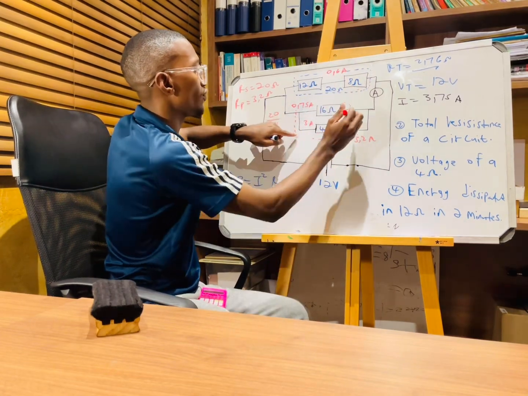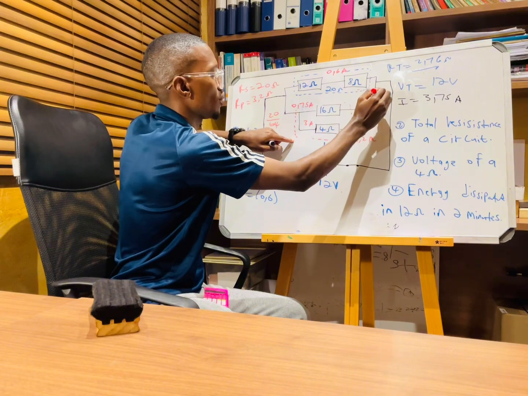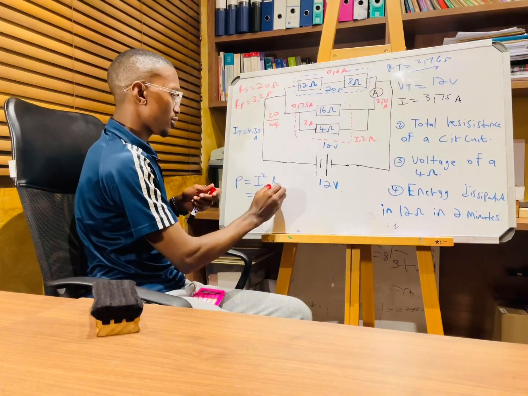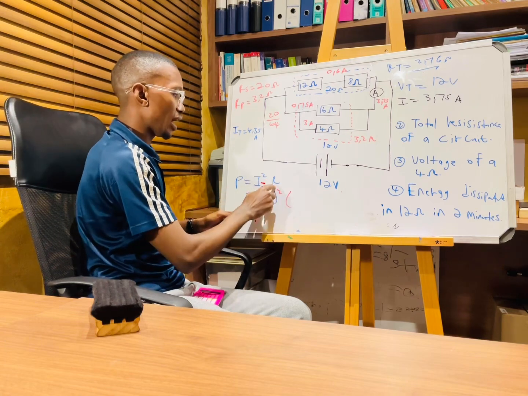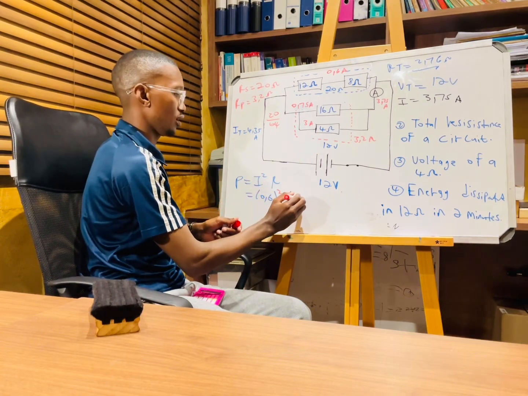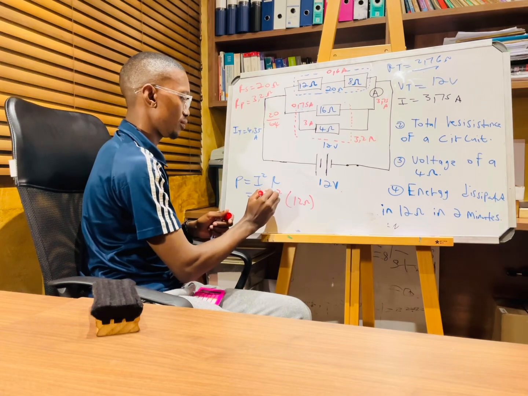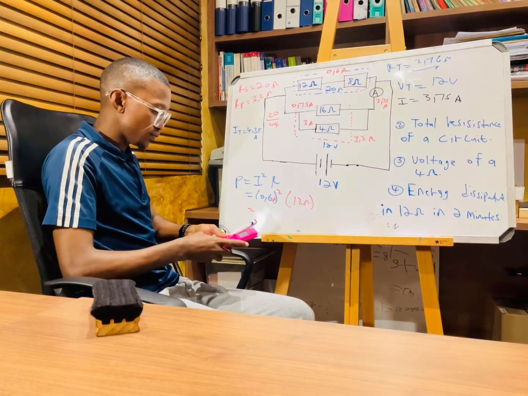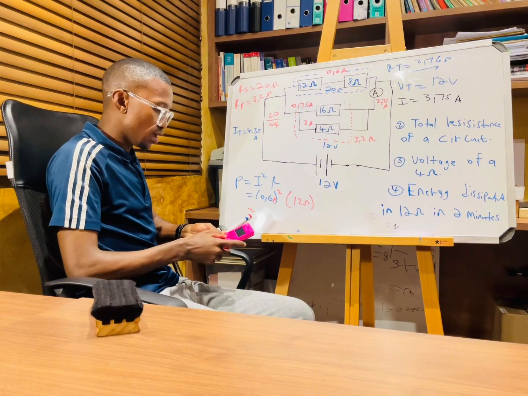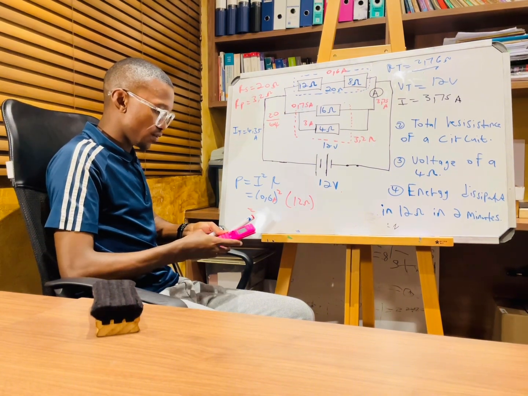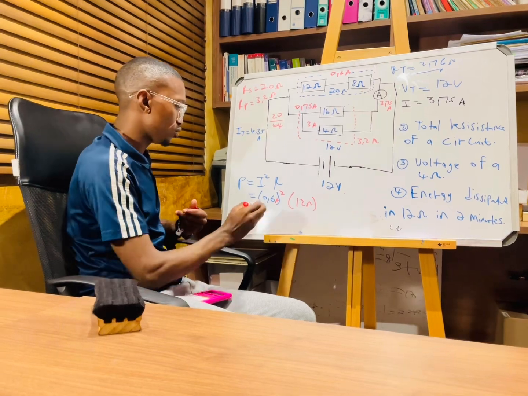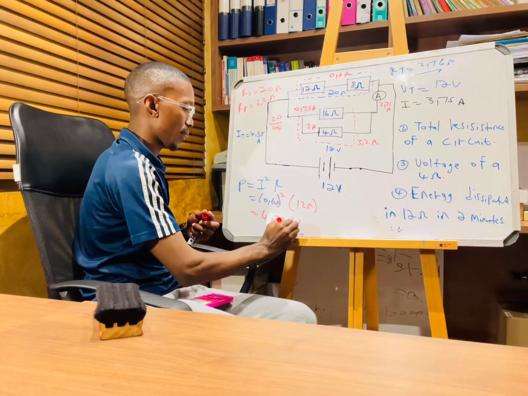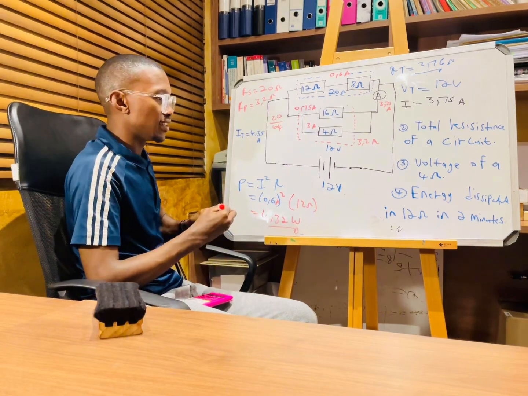And then these two obviously will give me this one, which is 3.75 amperes. Then all squared into my R, which is what? 12 ohms. Then let's check what's going to be the power. So 0.6 all squared multiplied by 12 ohm gives me 4.32. 4.32 what? Watts. So I got the power.